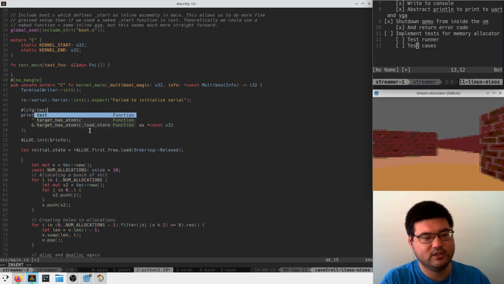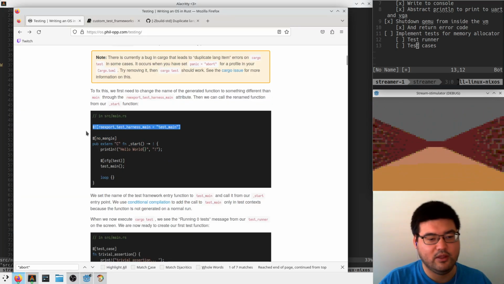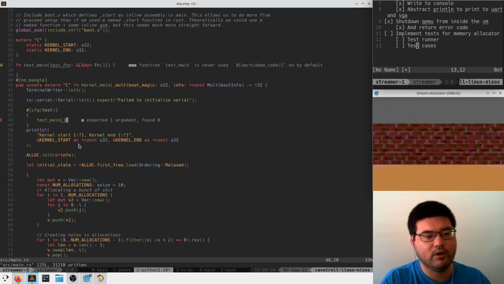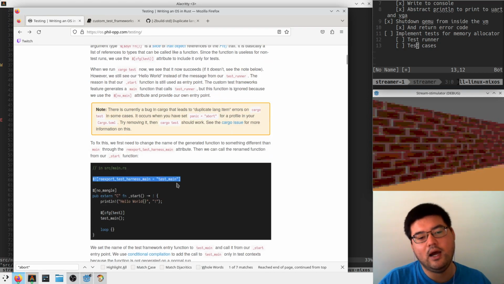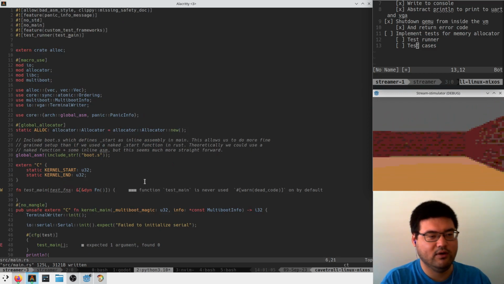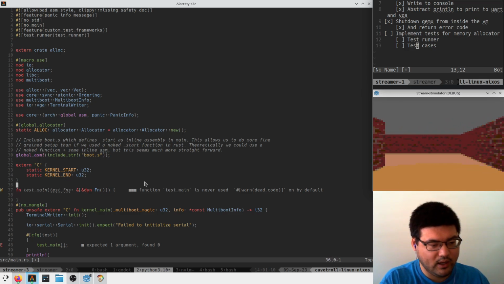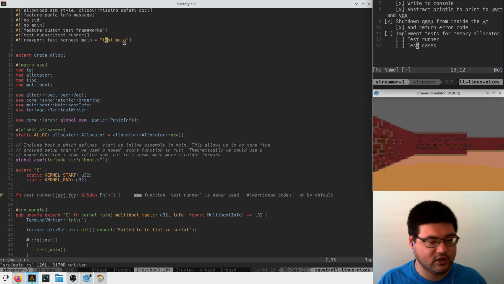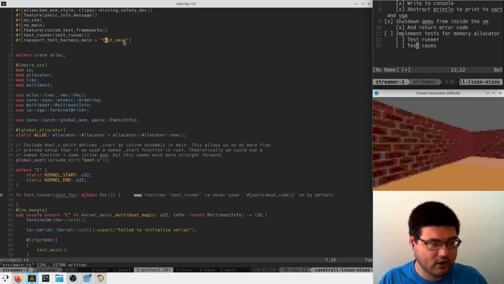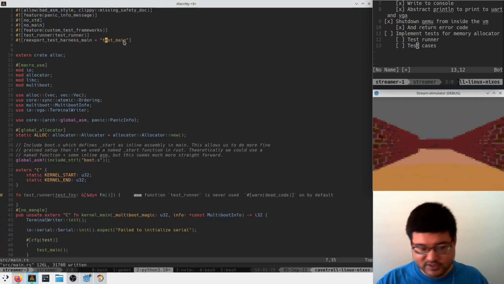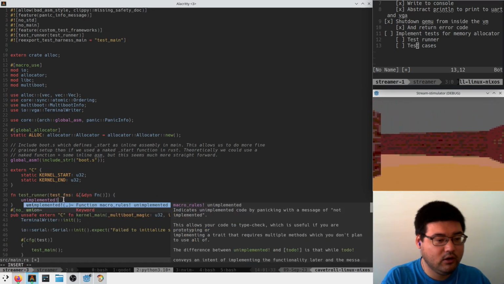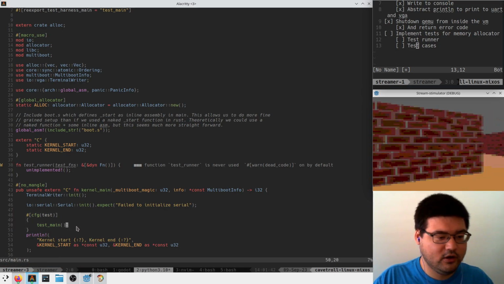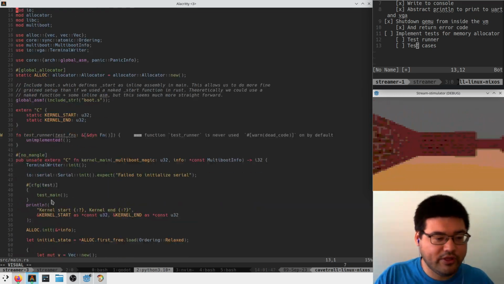So here he just says config test. And can I just apply that to this block and say test main? But I need to pass in the functions. Ah, okay. So I see. So we have to create a test runner, right? And then we have to say that when we call the executable, it's called with no arguments, or maybe some arguments, not really sure there. And it collects the tests and runs them through this test runner. But how are we going to do that? How do I say this? We don't have that here. But if we say, hey, can you make that a callable function, then we'll call that and it will call our test runner.